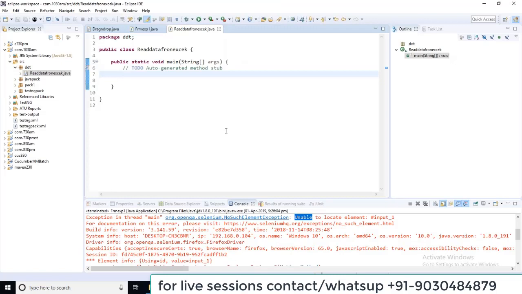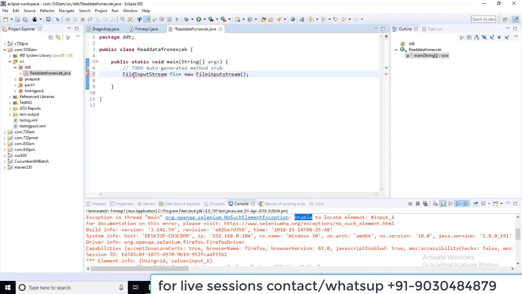The very first thing, as I said, we'll be using a Java concept to give access to that workbook which is in your machine. FileInputStream object is equal to new FileInputStream.